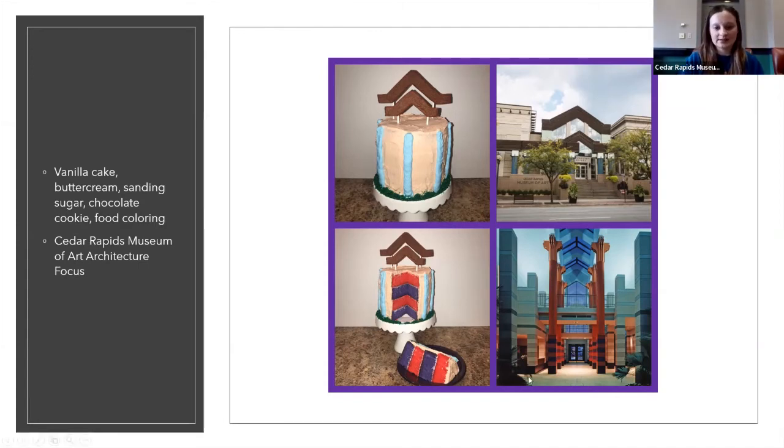So instead I just tried to match the neutral beige color and the blue columns. I put a little bit of the standing sugar down here to be a general plant type thing, but not focusing on the trees and things like that. I probably could have. It might have been nice to do the trees, looking at it now, but for this I mostly focused on the arches on the outside, right here, for the outside symbol, I guess, and then for the inside reveal of the cake.